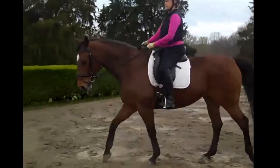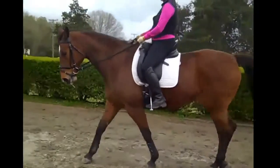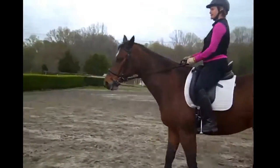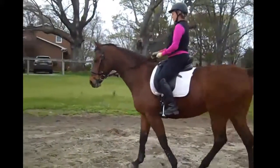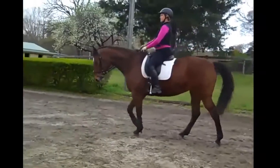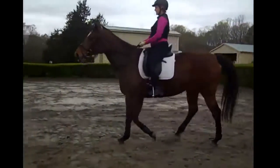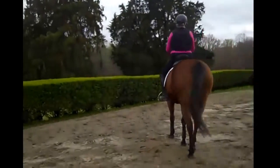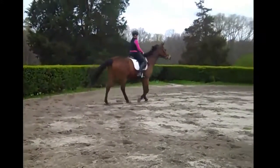Keep her under your seat. Good, Trudy. Keep her under your seat. And now you're just going to focus on that nice, even feel you have with the reins. Feel when she disconnects. Slow down the front end with the outside rein and leg. Yeah. Get her to step up into the right rein. Praise her. Good. Then let her flow a little bit. She'll disconnect right away. You can either ask her to step into that rein or the opposite rein from your leg. So outside leg would be now. Now get her to step up more into your outside rein and praise her.